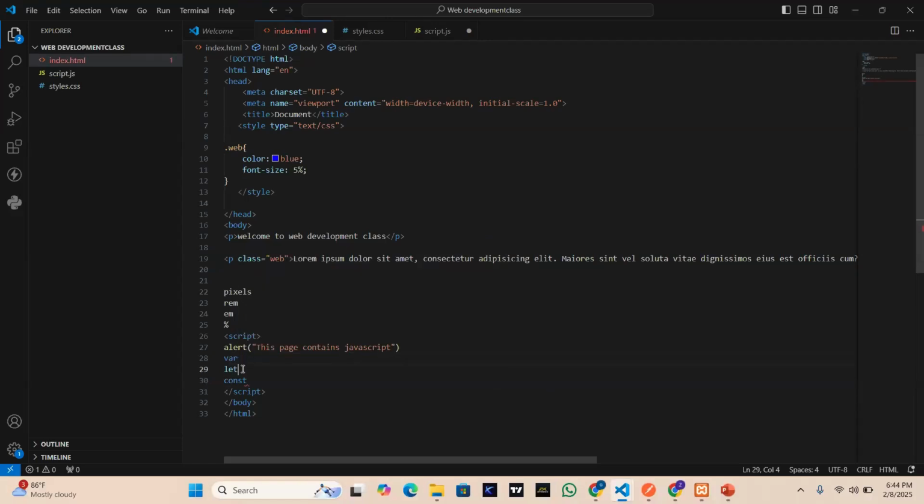So I will just tell you for now that these two are used for variables, but this one is more used for global variables, and sometimes it's not. You might not even really need it due to the modern JavaScript syntax and the likes. So you can just use the let keyword, but let is more related to locally scoping something inside a function.